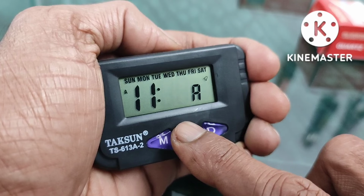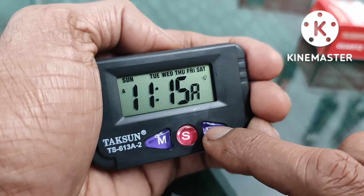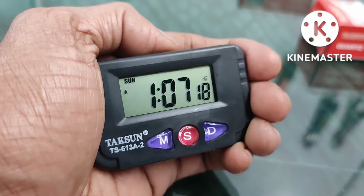After selecting the hour, set the minutes by using S. Then select what time you want to fix the alarm. After completing the process, now it is 11:15 a.m. Press M to go back to the idle mode.